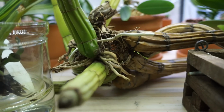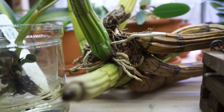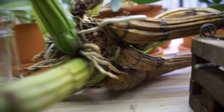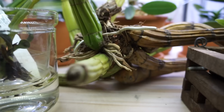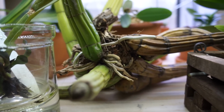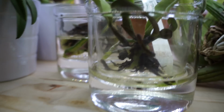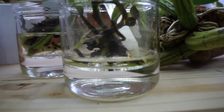Moving on to this giant Schomburgkia that has stalled again, probably because of the lack of water or moisture. I am planning to get a basket, maybe putting in some media in there and let it hang out there instead. Probably do a lot better there. And two of my semi-water culture orchids are doing fantastic.